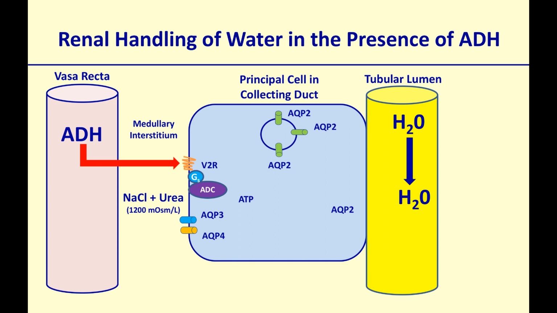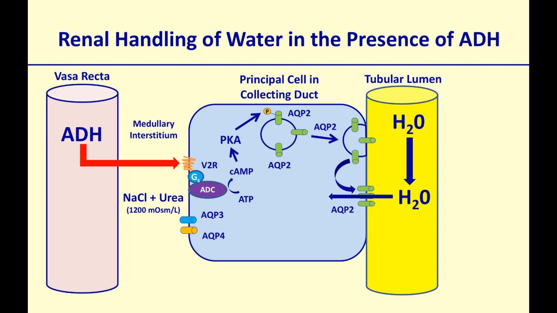in the kidneys. So what happens is that ADH stimulates the V2 receptor, which stimulates a G protein, Gs, and this G protein is going to stimulate an enzyme called adenylyl cyclase, which is going to convert ATP into cyclic AMP. So cyclic AMP is the second messenger for ADH. And cyclic AMP is going to stimulate a kinase, an enzyme that phosphorylates, called protein kinase A, PKA. This protein kinase A is going to phosphorylate serine residues in the aquaporin 2, and it's going to trigger the movement of these vesicles into the apical side, and insert these aquaporin 2 channels into the apical side.